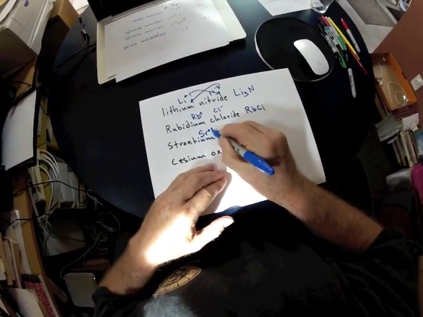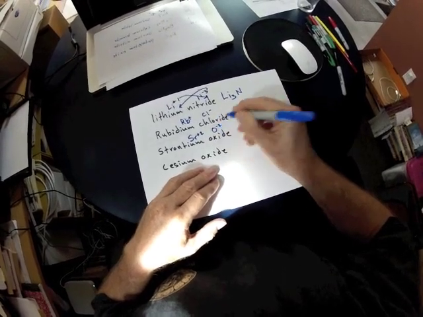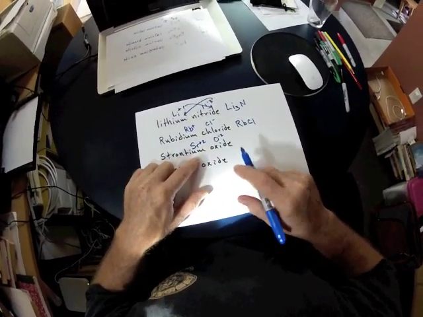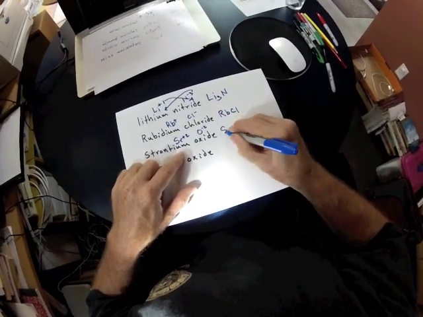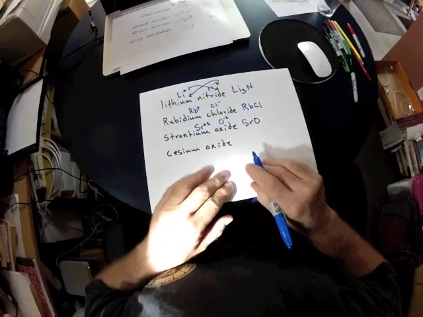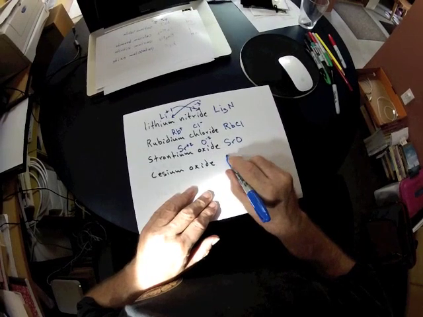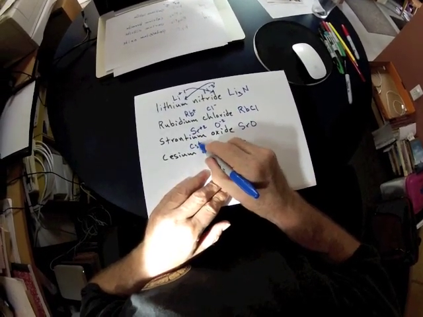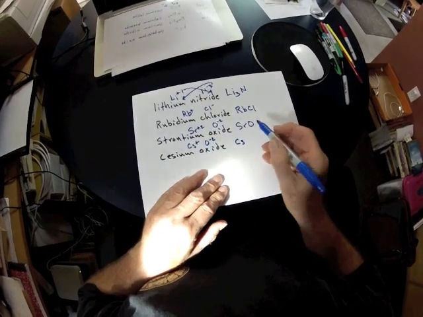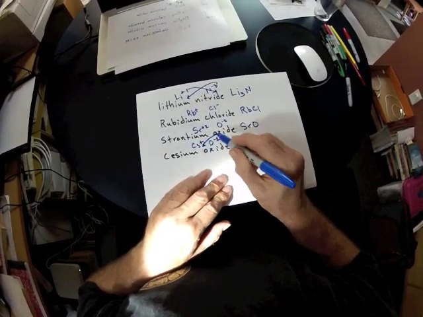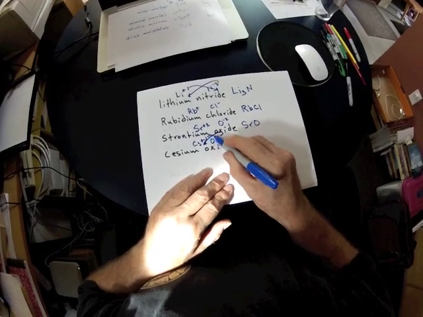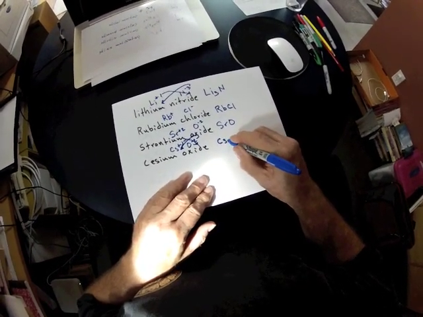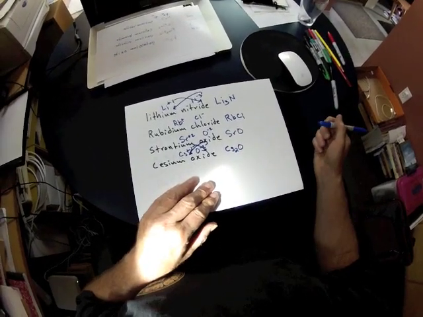The next one down is strontium, and it's being combined with oxide. Again, we see that the magnitude of the two charges is the same but opposite, so they combine directly. The last one is cesium oxide. So it's Cs+ being paired up with O-2. We use drop charge to bring the two down, and the cesium has a one that goes here. So the compound is going to be Cs2O.